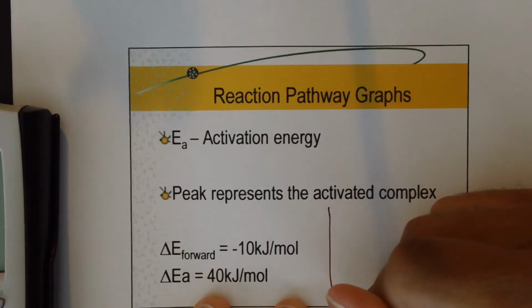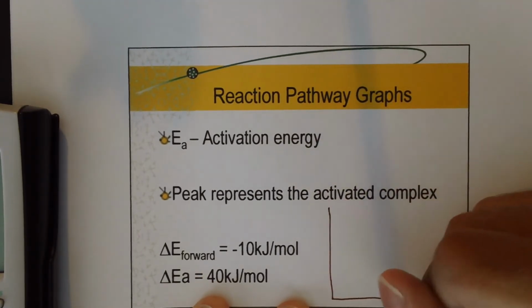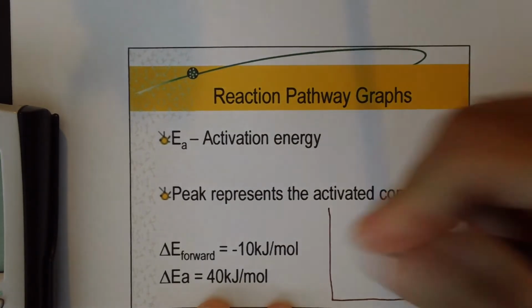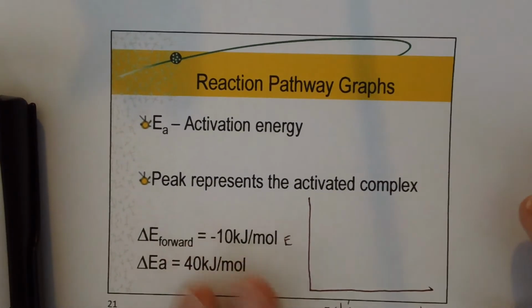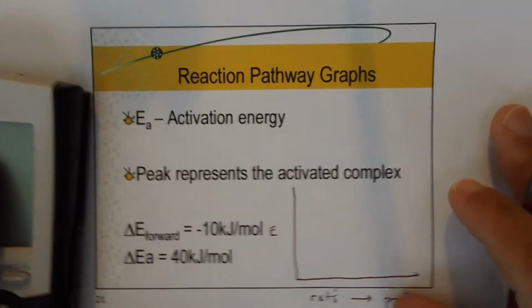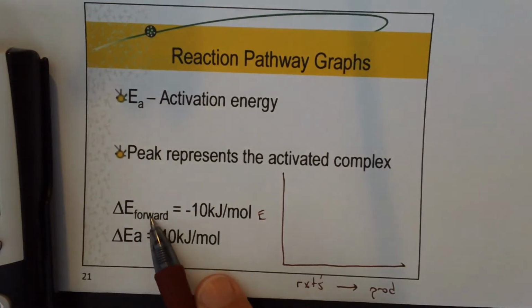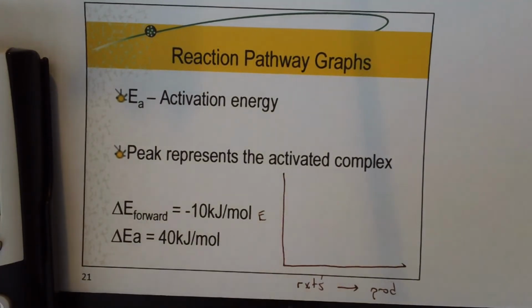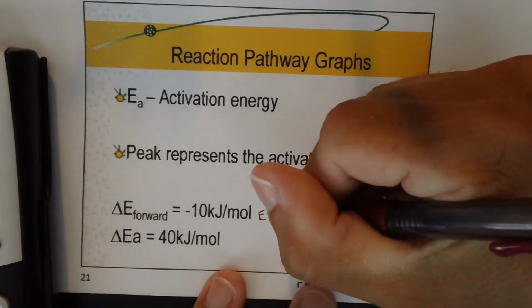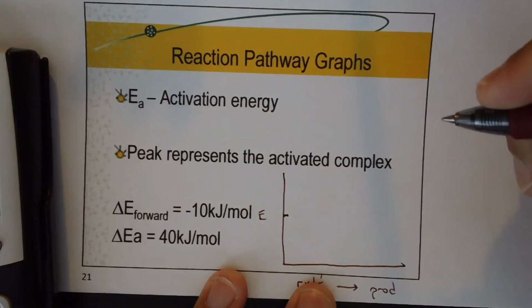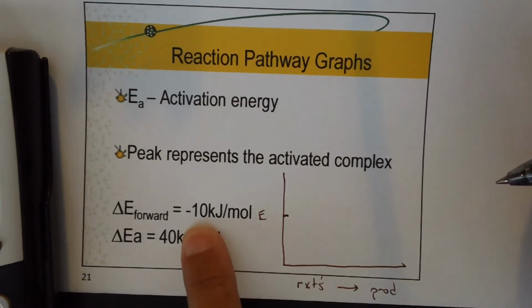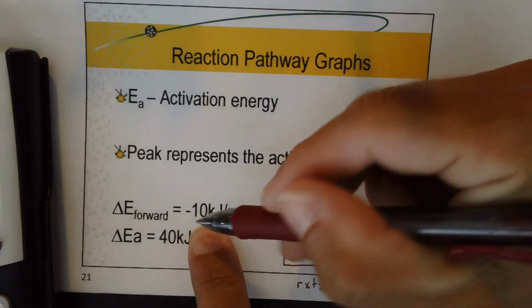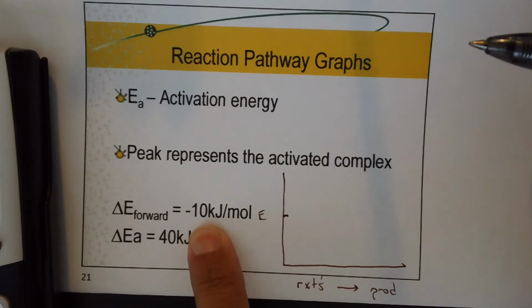You've got reactants going to products on the X-axis, and on the Y-axis you have energy. And so this delta E, or sometimes you'll see it as delta H, the energy for the reaction is talking about from the start of the graph to the end of the graph. That's our change in energy. Good? Would this delta H or delta E be endo or exothermic? Because of that negative sign, this would be an exothermic reaction.